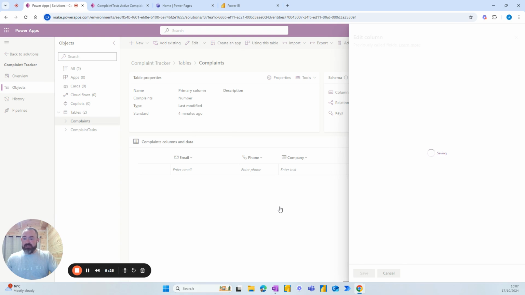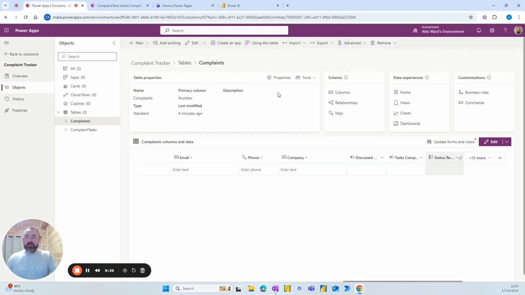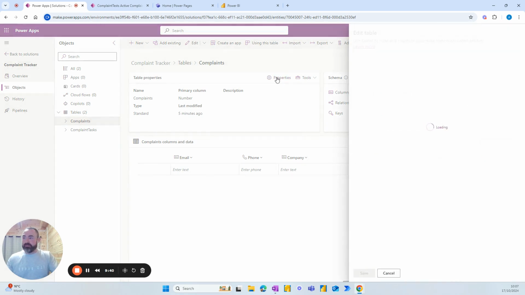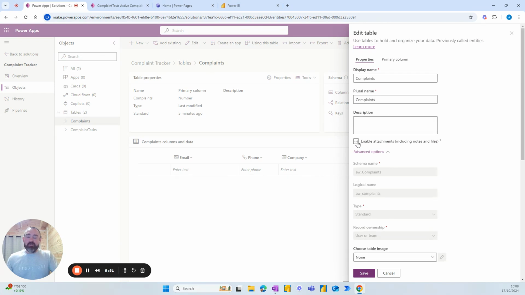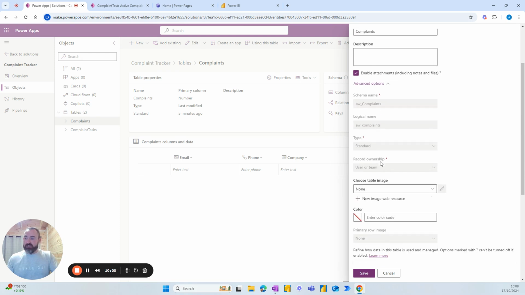And before we move on to the complaints tasks, we just want to check the properties of the table here, because we're going to enable a couple of things that will allow Copilot to work. And all we need to do, we go into the settings, into the properties. We want to enable attachments so that a timeline section works where people can add notes and attach files. So we'll enable attachments there.